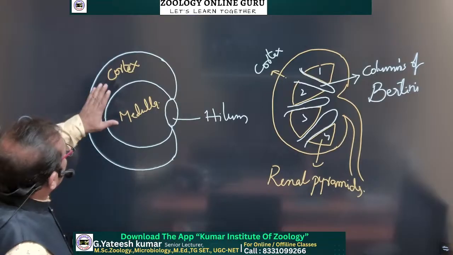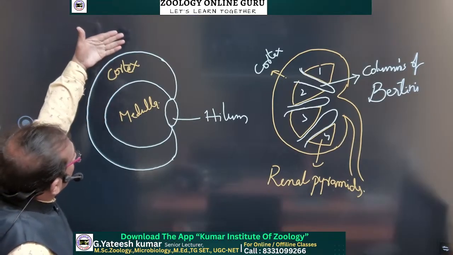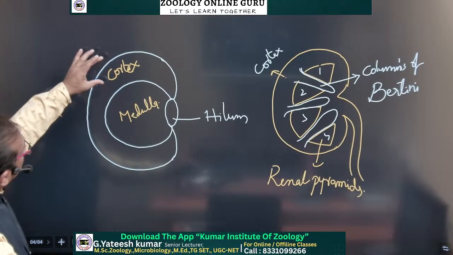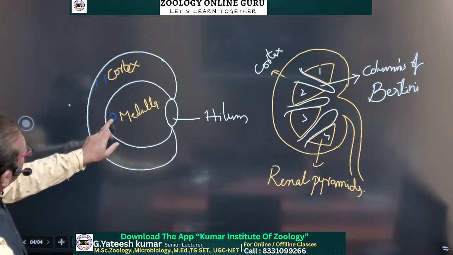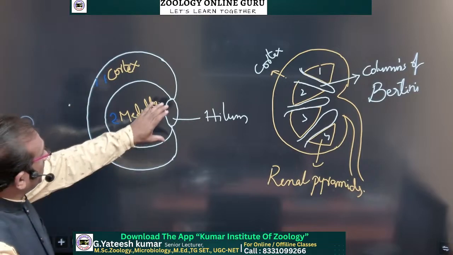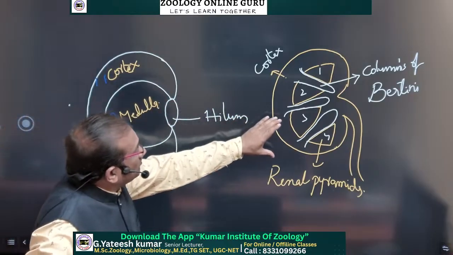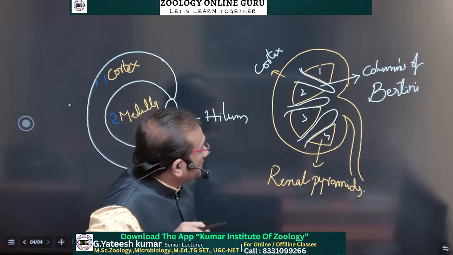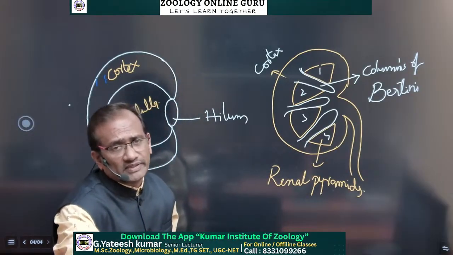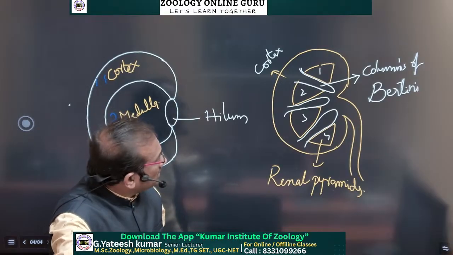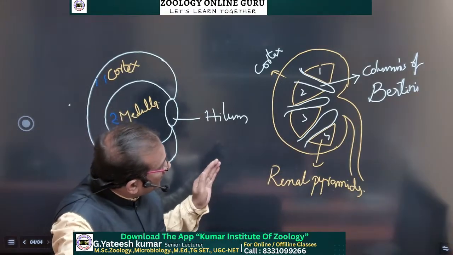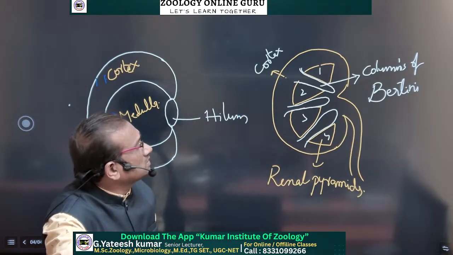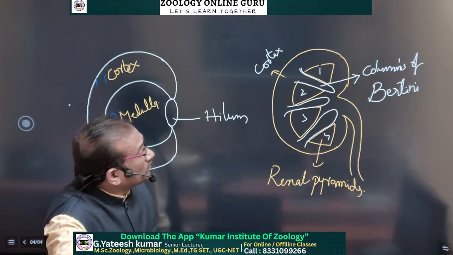See here once again, the vertical section, also called the longitudinal section of the kidney, shows two portions. The first portion is the cortex, and the second portion is the medulla, the middle one. The opening is called the hilum. The medulla is in the form of medullary pyramids, the triangle-shaped structures also called renal pyramids. In between the two pyramids, the cortex enters deep inside the medulla and forms columns, called renal columns, also called columns of Bertini.